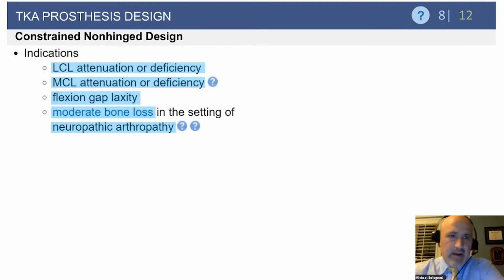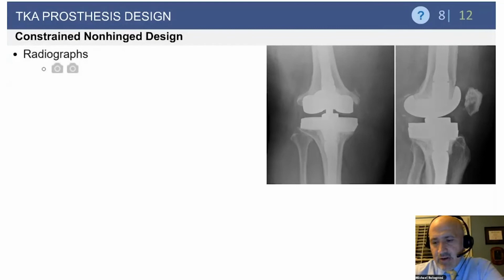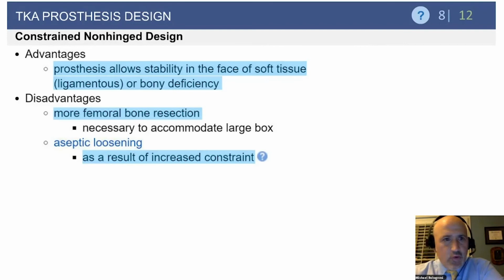Constrained non-hinge design indications: LCL attenuation or MCL attenuation or deficiency, flexion gap laxity because the post is higher and the box is deeper, and certainly considerations in neuropathic arthropathy with moderate bone loss. You'll see some questions come up. Here are some radiographs. Just remember, that non-hinge design is not going to show a true hinge or bolt across the femur. It may show metal reinforcement within the post, and that's a tip-off that that's what you're dealing with.